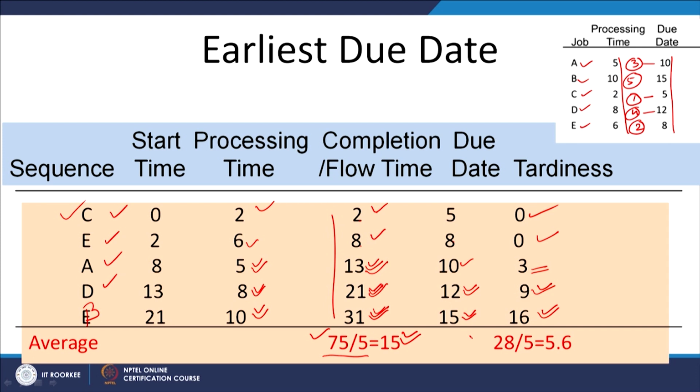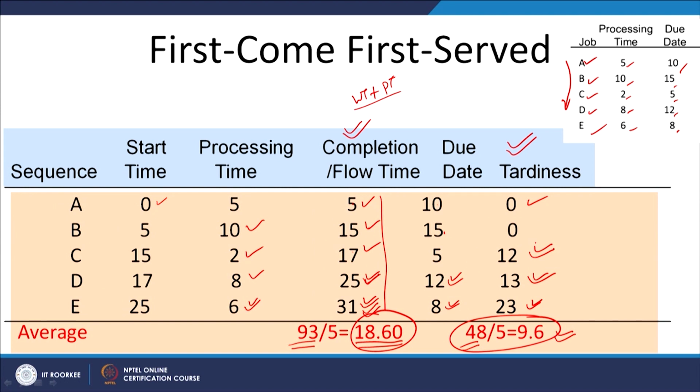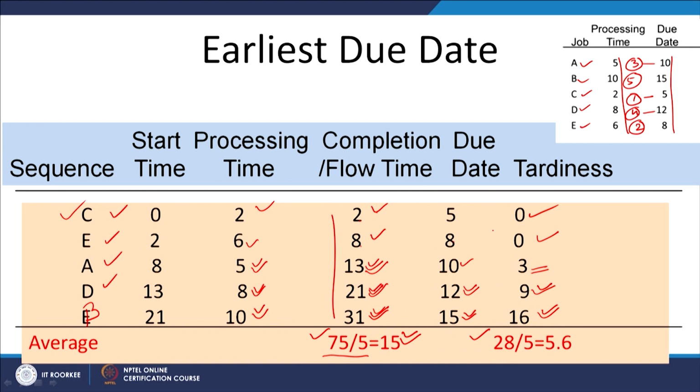So, for the total tardiness in all 5 jobs, if we see, in the earlier case also we had 2 jobs without tardiness and only 3 jobs had a tardiness. In this case also we have 2 jobs without tardiness, but the total tardiness has been reduced here. Now, it is 28 divided by 5, so 5.6 will be the average tardiness of all these jobs.